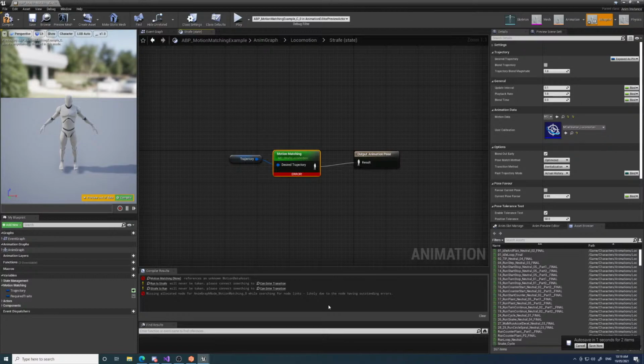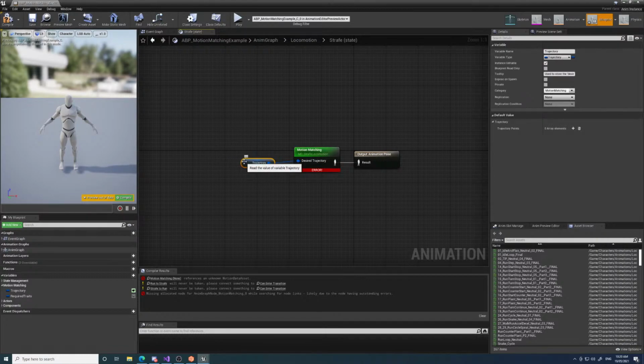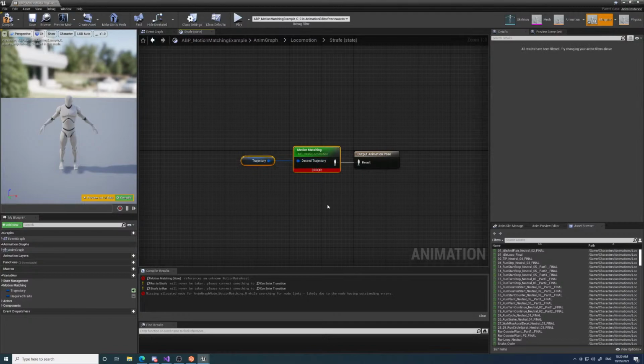If you don't have the animations for a certain type of locomotion, then maybe you don't use motion matching for that. Maybe you have a game that's about exploration, but when you go into combat, you want it to be really responsive. So when it's in exploration mode, you've got some really high quality locomotion animations and you're just running around, and then you switch to combat, you go into your own system, or maybe you use motion matching for that as well. The point is that it's modular. It's a tool that you use in your graph the way that you think it's going to work. The individual nodes just do one thing. They do what they say on the tin, and it's up to you to decide how you want to use that in your animation graph.